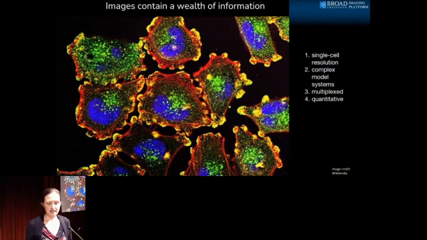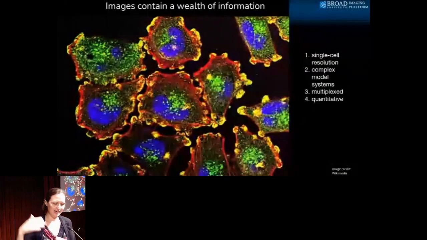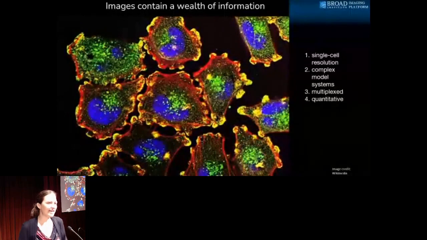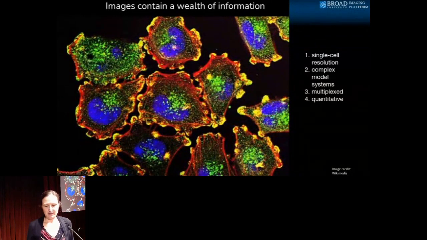You can also look at whole organisms. So it's really compatible with many different systems, and therefore some of the methods that you might develop at one level can be applied very easily to other levels in this multi-scale biology that we live in. They can be multiplexed. In other words, you can measure many different things using images. You can measure protein levels, RNA levels. You can look at, of course, localization and spatial relationships between a lot of different things. And then lastly, they're quantitative. And that's really the focus of my talk today, to hopefully bring your attention to the fact that images are such a nice source of quantitative information about the state of cells.